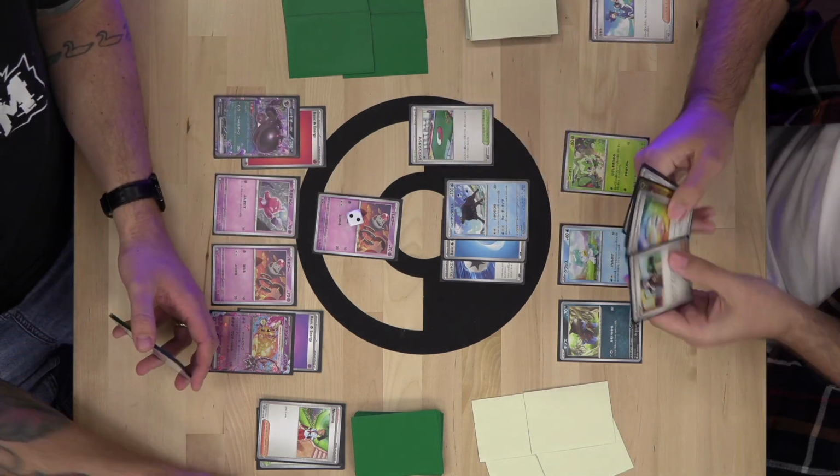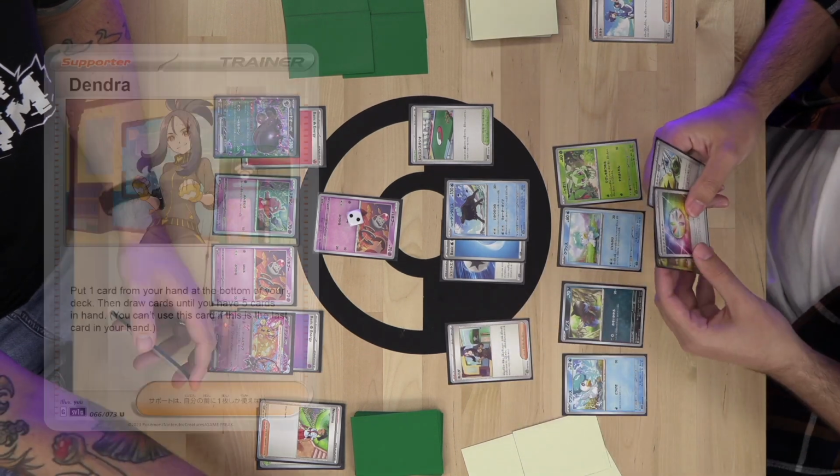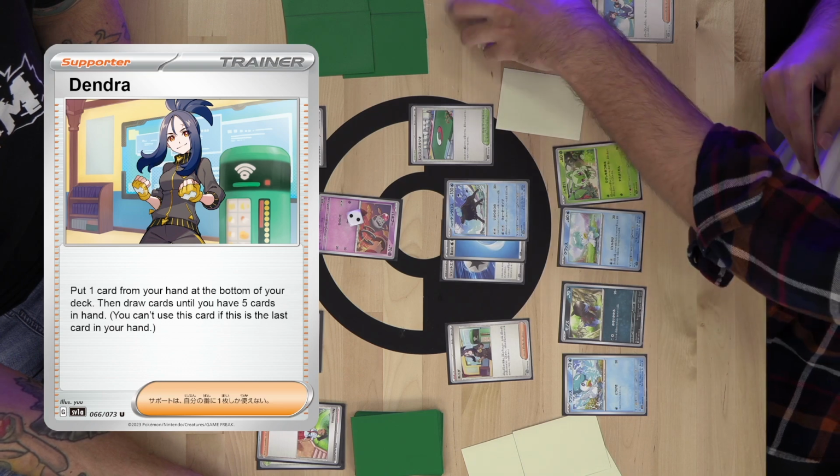Draw for turn. I'll play down Quaxley. I'll use Dendra to put the Superior Energy Retrieval at the bottom of my deck to draw 3.